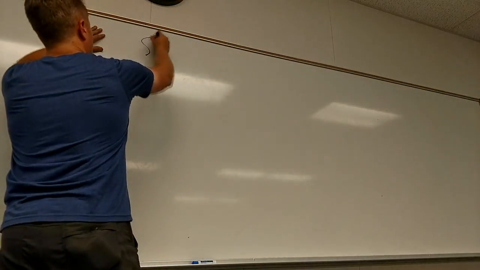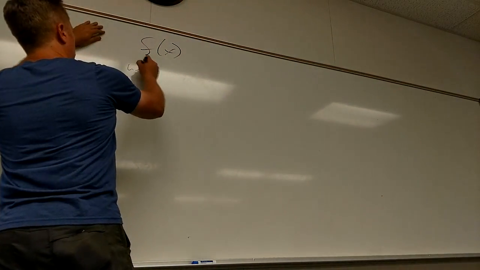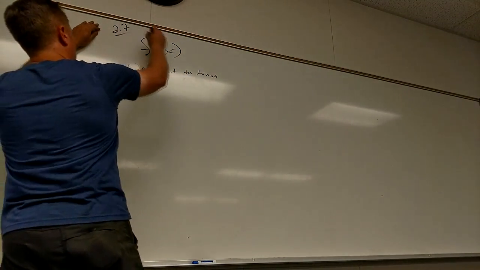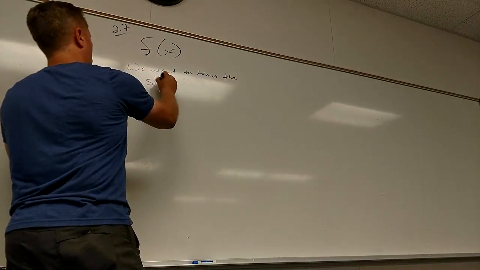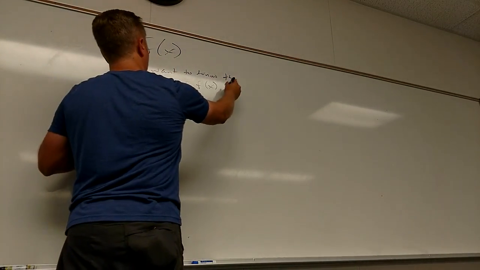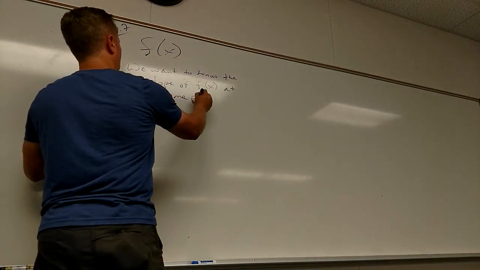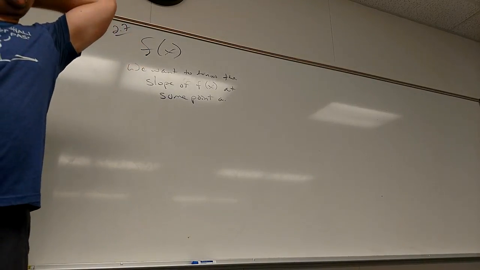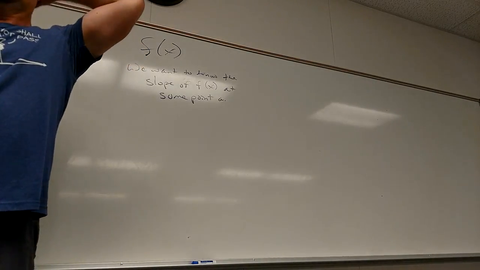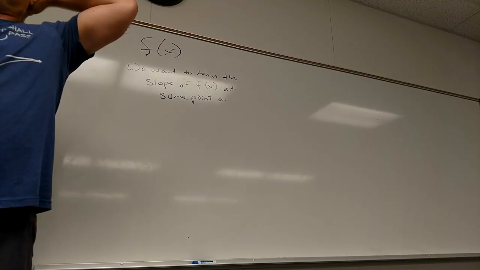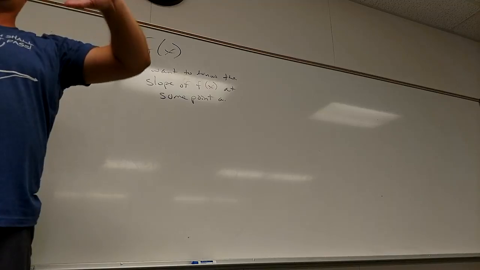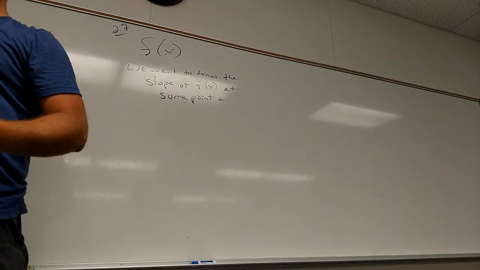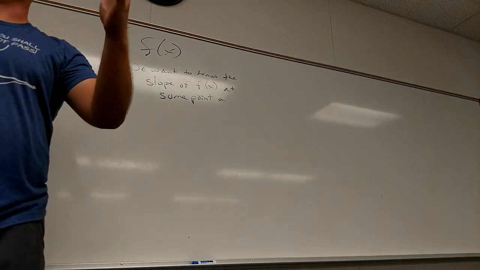So if I have some function and we want to know, this is 2.7, right? Yeah, 2.7. We want to know the slope of f of x at some point A. I personally really dislike the way that they do 2.7. I'm going to show you what they do in 2.7. I'm going to show you basically the real way to do the general idea, which you can then just plug a number in and get what they get in 2.7.